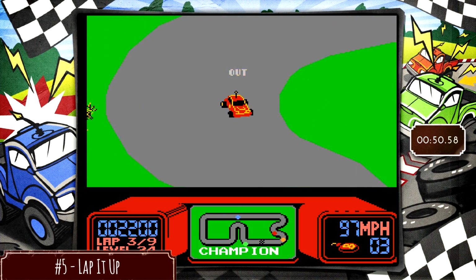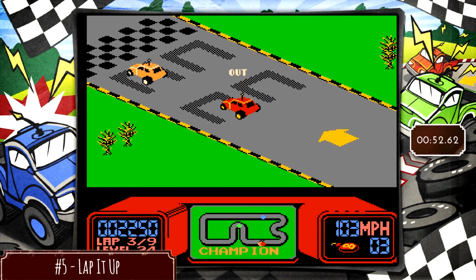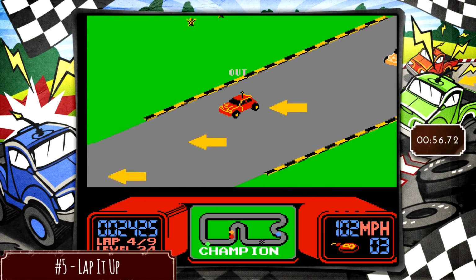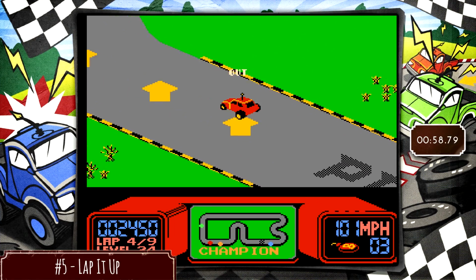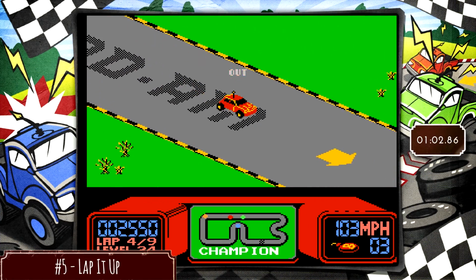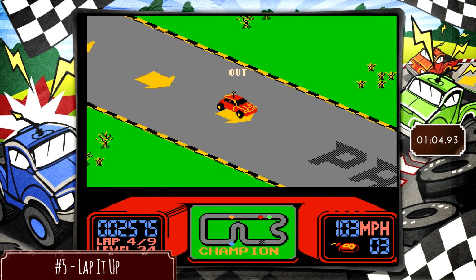So here you go. You want to be catching up to the orange guy right around the end of the third lap. And then we'll be passing the green guy, the first place. We'll be passing him in the fourth lap.